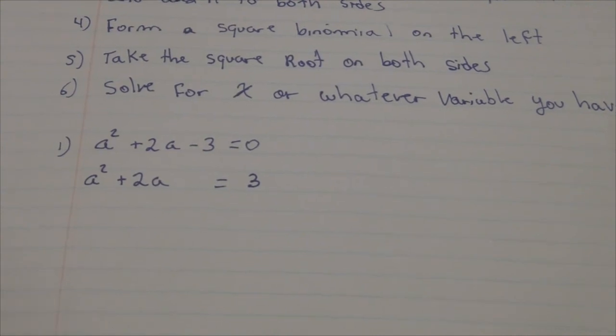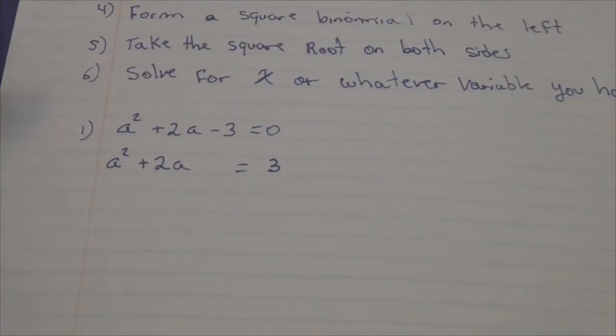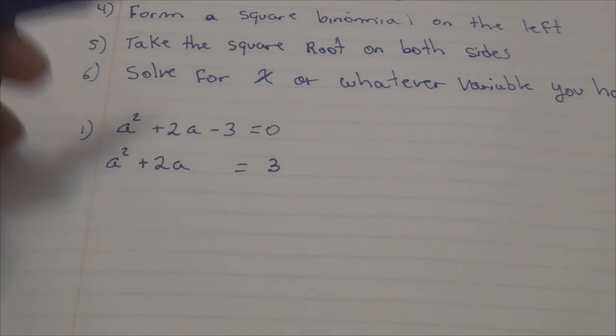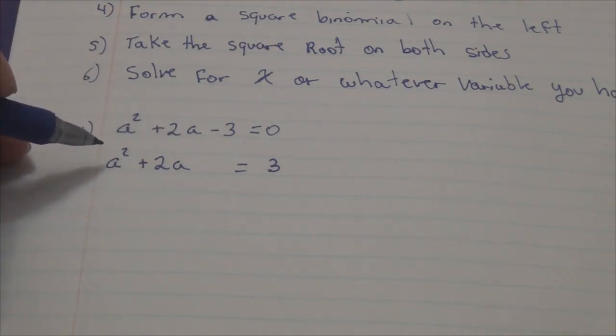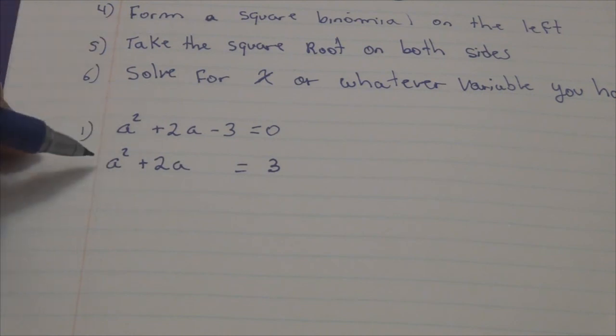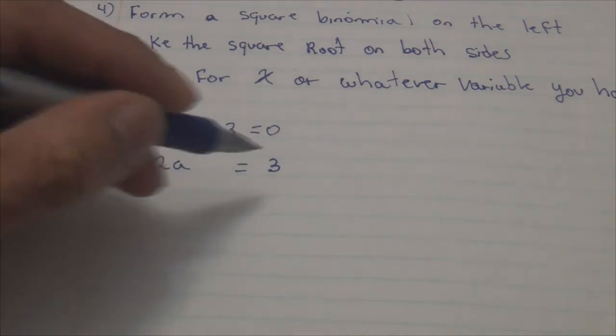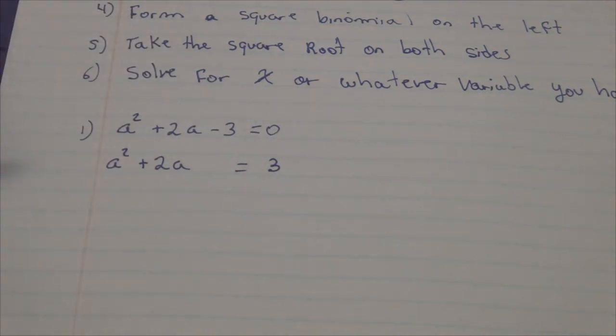Now, hope you can see it right there. Now we are going to divide everything by the coefficient of x squared if the coefficient is greater than 1. Here the coefficient of the square term is 1. So we don't need to divide, but let's see, because if we divide by 1, we're going to end up with the same thing. You understand that?